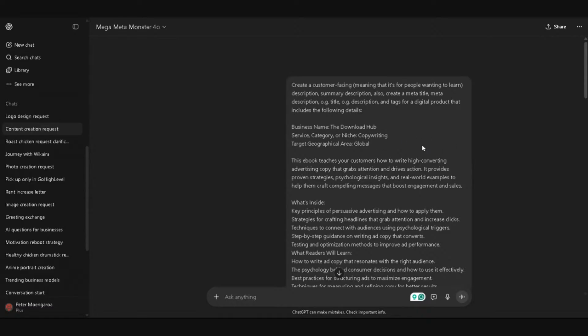If you want to take a screenshot of this, just take a screenshot. This is the part here that you really need to be concerned about. The rest here doesn't really matter, you don't have to screenshot that or use it as a reference, but this is the part that you want to put into your ChatGPT, right? So if you can take a screenshot, I'll give you 20 seconds to do that.